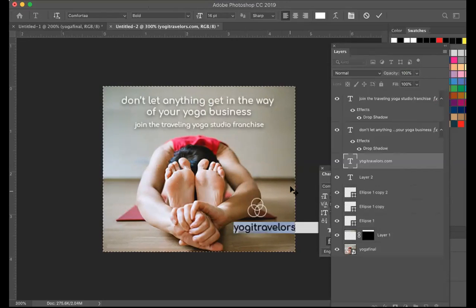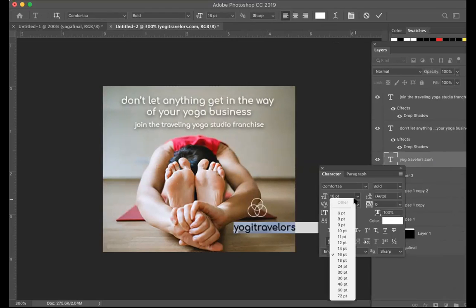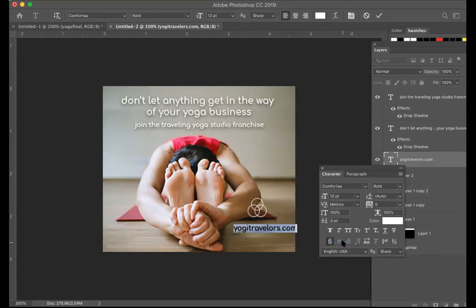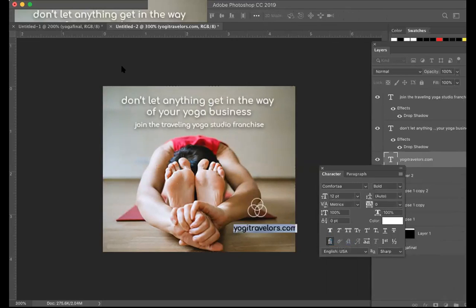Oops. Hold on, let me deselect this. All right, and then I'm going to change the size because it's just a little big for that area.